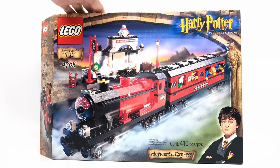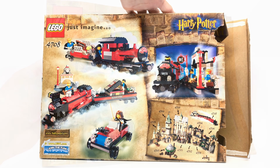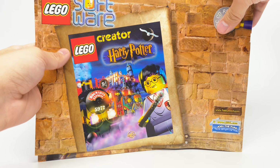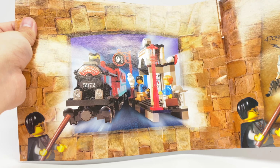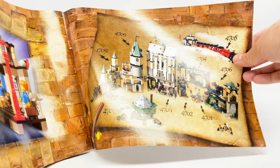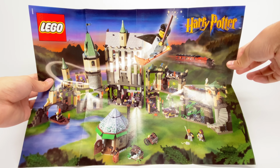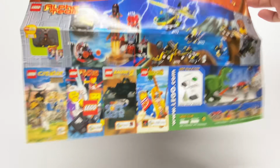Here's the box for this set, which at the back has some details and some alternate builds, which I'm sure the instructions will give a better look at. The instructions are just one booklet, but a pretty big book at that. You have an ad for Lego Creator Harry Potter at the back. It looks like a different shot for the build, and also this poster of some of those first year sets. There's also a full-size poster of the first year sets in this set as well. At the back, there's a checklist of some of those sets.